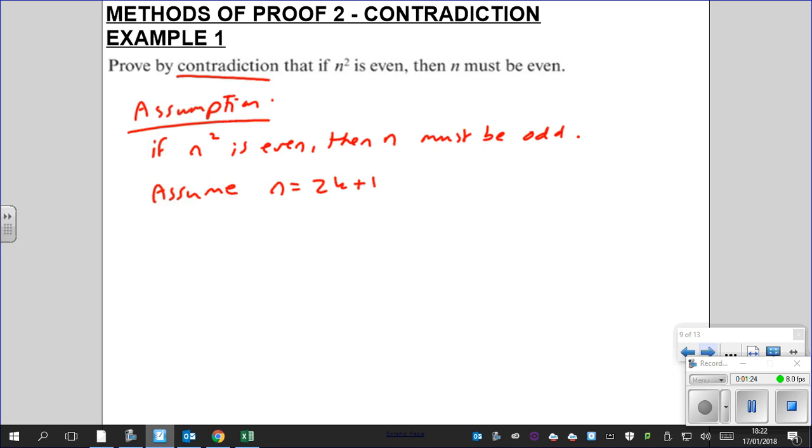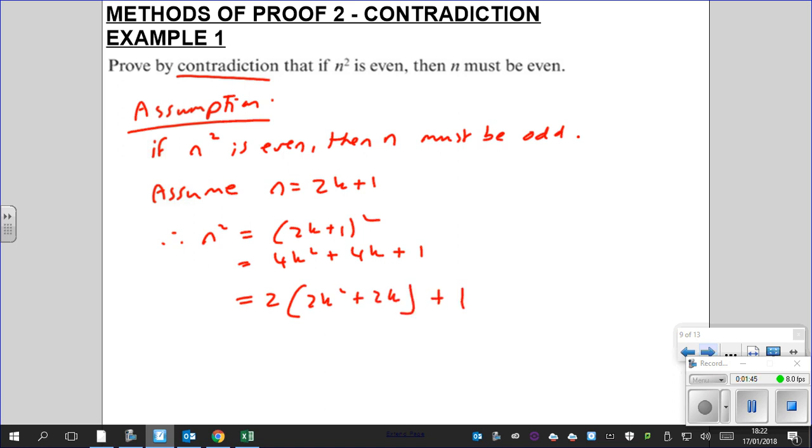That's the way to say an odd number, isn't it? Because 2k, if it's just 2k, then it's divisible by 2. If it's 2k plus 1, any even number plus 1 will make an odd number. So therefore, n squared will give 2k plus 1 squared. That's 4k squared plus 4k plus 1. I'll take out the factor of 2.